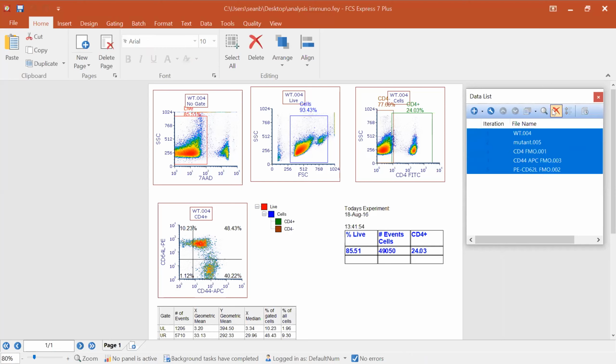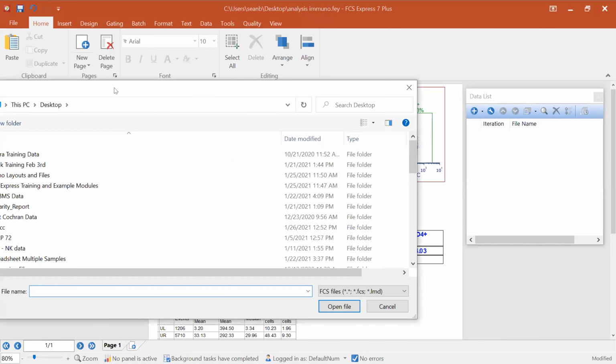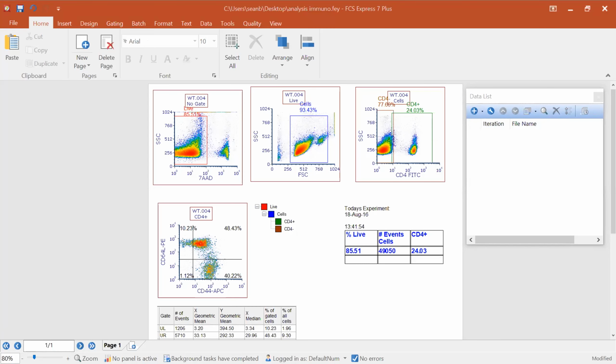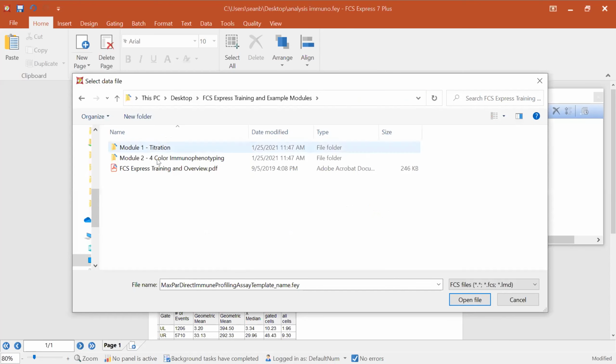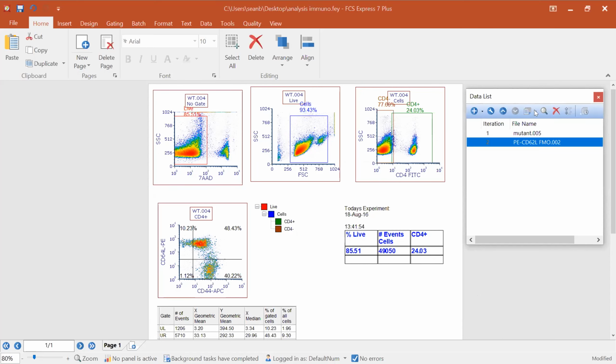But if I had a new set of data, I'll mock it up. I'll use the same set I did, but just as an example here, you come in and say add a data file, and I can grab my sample data set. Let me go find it on my other screen here. Sorry, I'm just fishing through where my data is. All right, found it there. I can grab whatever new data files I have for that day. And essentially what we do is we say change data on all plots. And now you're working with your new data files, right? So again, use these things as templates. If you have something similar, you don't have to recreate the wheel every single time to get going with those.